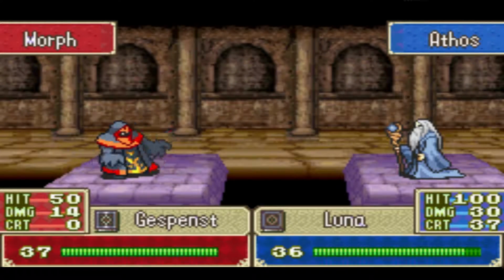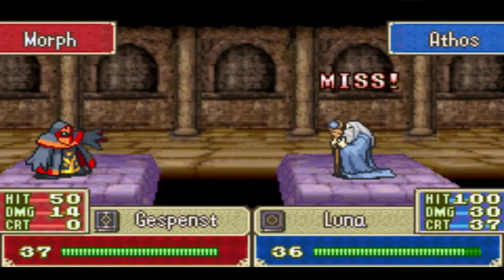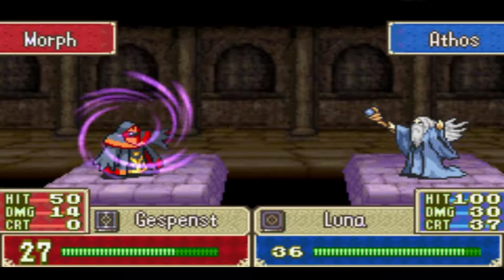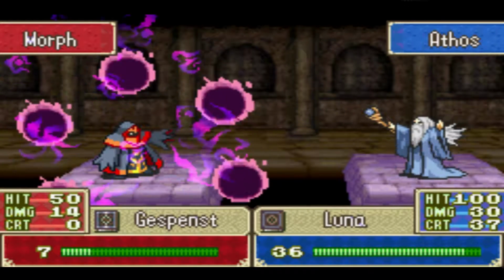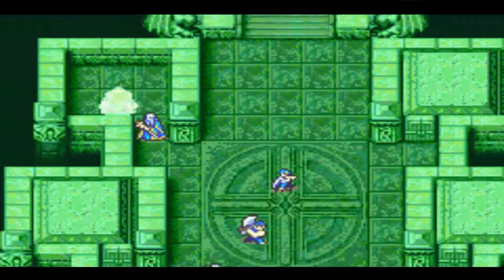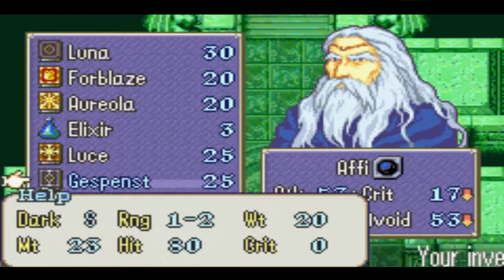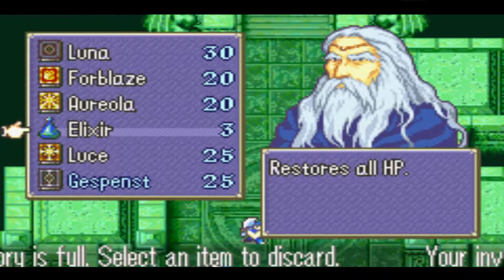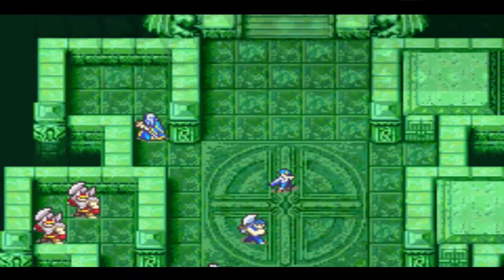A very horrible weapon. As is this one, Gespenst. Or Gespenst, I don't know how to pronounce that. It is the S rank Dark Tome added into this game. There is nothing particularly special about it. It has a very high might, but it also weighs a lot. Like, this is one heavy book. Seriously, 20 pounds. I'm going to go ahead and throw away this elixir. I don't think it'll be necessary.